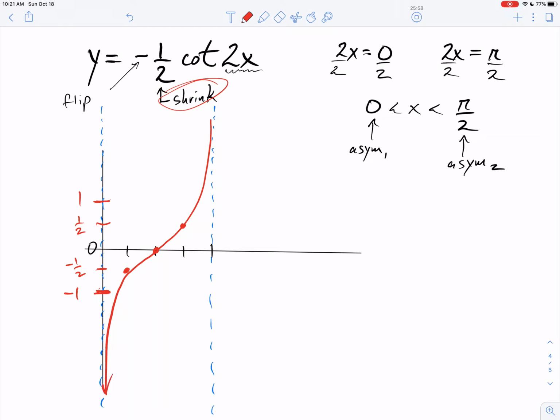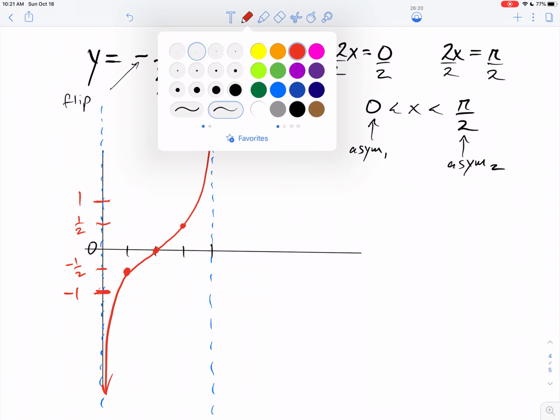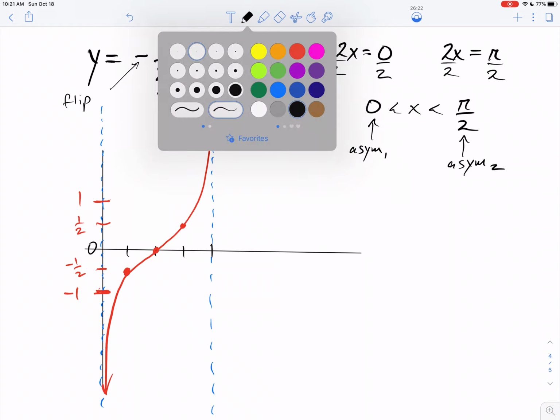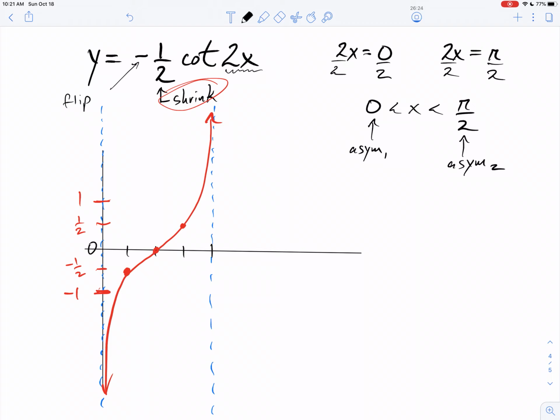Ooh, I missed that dot a little bit. I'll make it a little bigger. That's my graph. I was able to sketch that graph without telling you anything because every tangent and every cotangent graph follows the same pattern. Asymptote, asymptote, 1, 2, 3. If you know where the two asymptotes are, you can do it. But the one thing that'll cost you a lot of points on the test is that I need to know what your quartile markings represent.